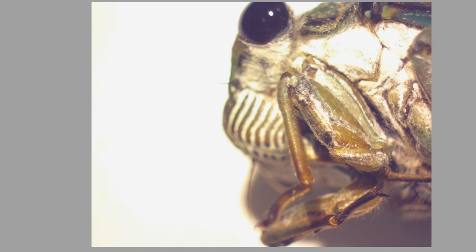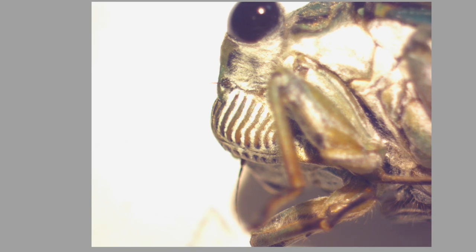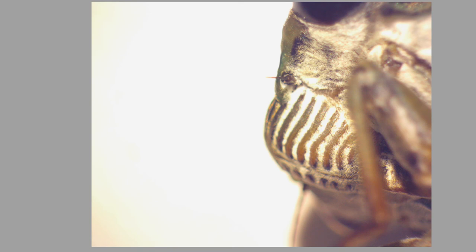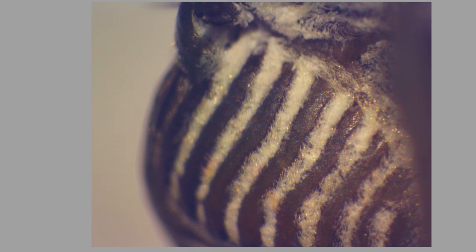Okay. Let me see if I can flip this guy over. Or girl. Looks like that, huh? So much hair on bugs. It's amazing. I don't know why. I think it's to feel the wind, and because when there's changes in the air pressure, it tells you when someone's near you. So it's a useful thing for that. Up to 30 again. I like his grill. I don't know why. I just like it.